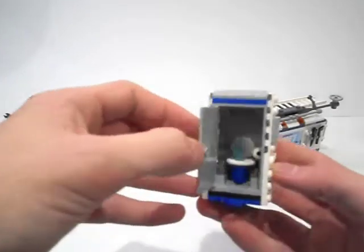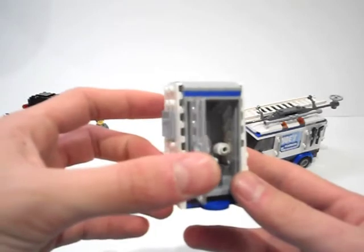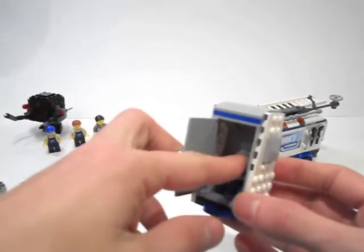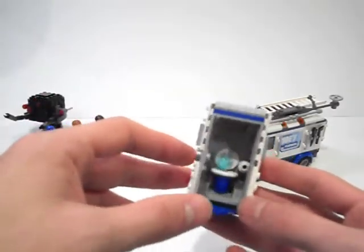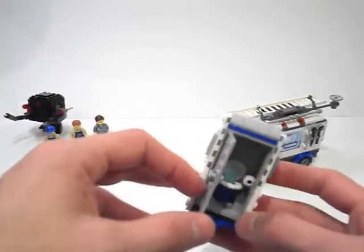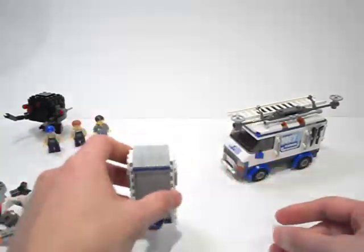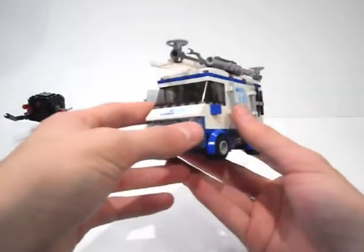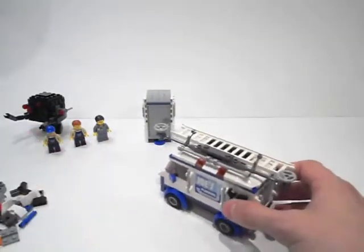The door opens and you can see inside there is a well-designed toilet, toilet paper, a little flushing button, and there's some water just spouting out. The water is loose in there. You can see it moves around. I guess this is a problem toilet. Job for Joe's Plumbing.